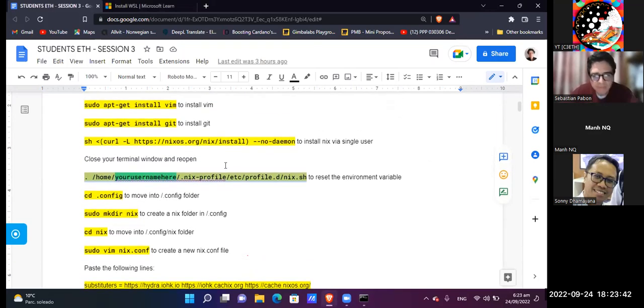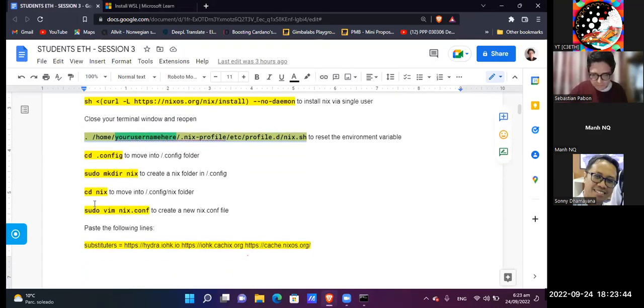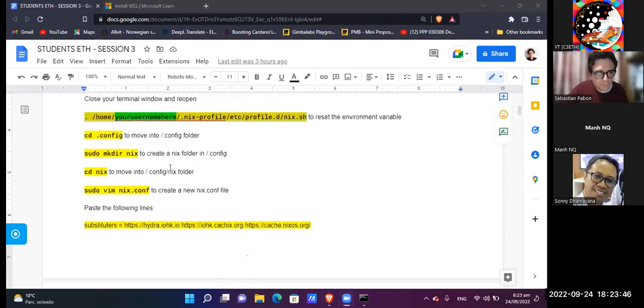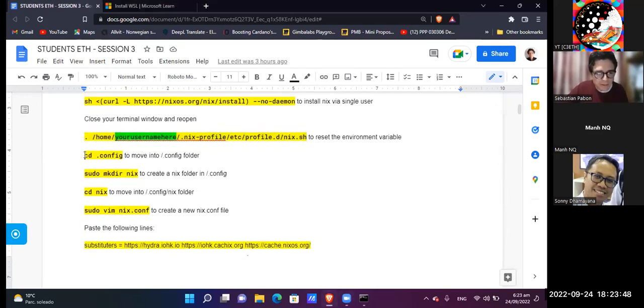Next, cd .config. I have to search for a folder named .config. That dot indicates that it is hidden, not visible to the user in general.